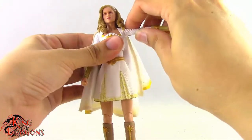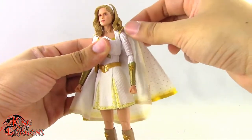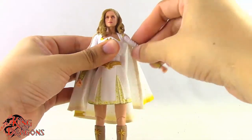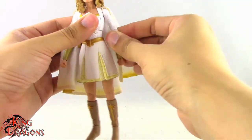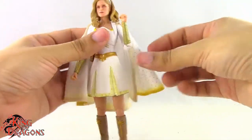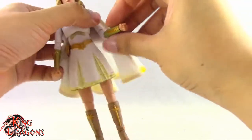She does have a ball hinge at the shoulder, which does go out to about that far. Could be a little bit better, but I'm okay with that, seeing as how the cape does tuck into the shoulder. I'm actually surprised it doesn't hinder the articulation more, but her arm does go all the way around, no problem. We don't have a bicep swivel, but we do have a swivel down here at the elbow, as well as a hinge, which does go to about 90 degrees. It is a little bit ugly, but that's just the way NECA does their hinges, so you either like it or you don't. You appreciate the range or you hate the sculpt. So yeah, that is how it is.